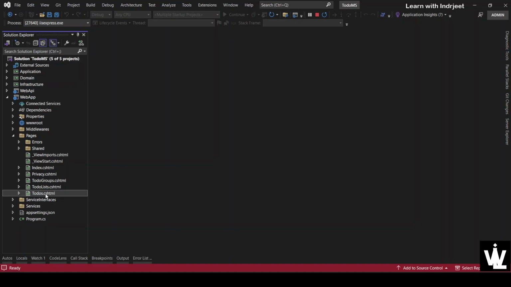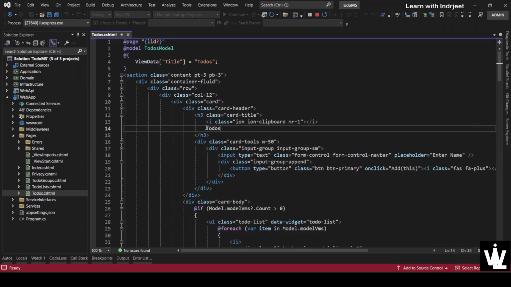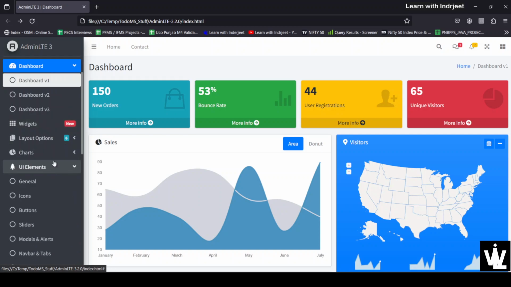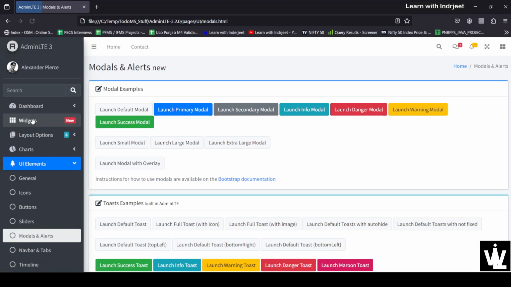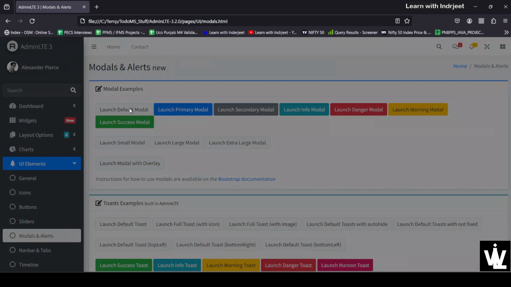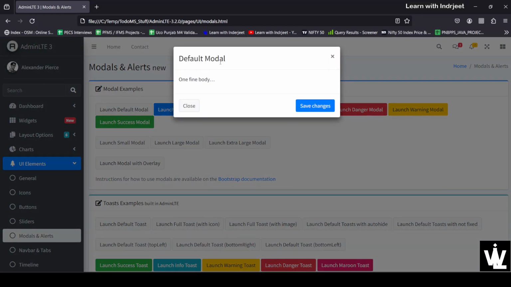In the to-dos page, we want to implement that button alongside of this text. So let's go to the AdminLTE template, and in the UI elements, modals and alerts, this Launch Default Modal button launches a default modal pop-up. We want to implement this in our application.